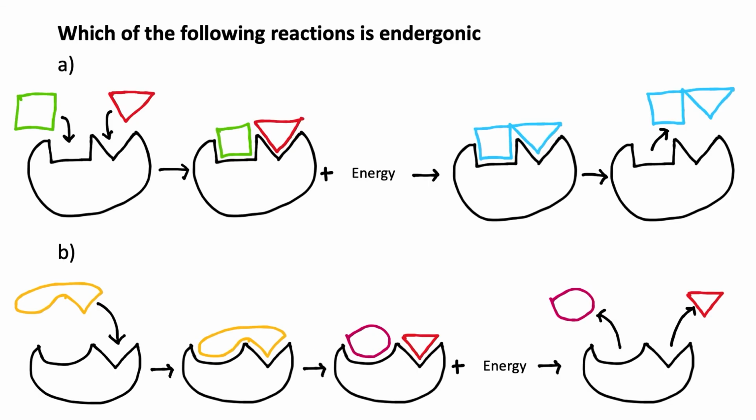Alright, this is a bit more of a unique practice problem. I'm asking you, of the reactions I showed you on the last slide, which one is endergonic? The one where the 2 substrates are combined into 1 large product, or where the large substrate was broken down into 2 smaller products. As always, I'll give you a few seconds to work through this, in which you can pause, and then I will go over the answer.